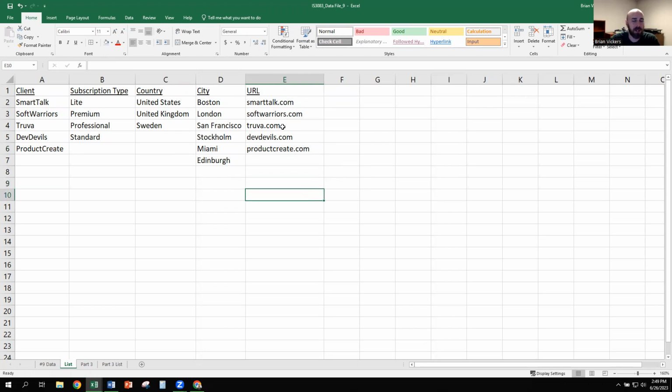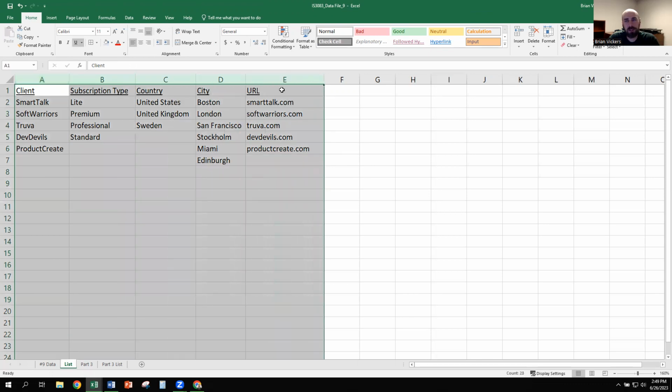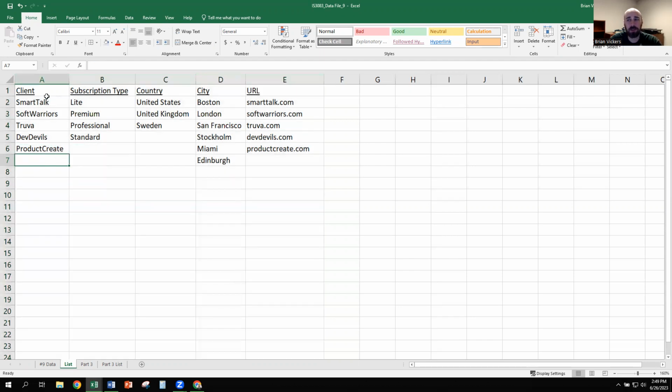No problem. All right. The last thing we want to do with our list, though, is these need to be sorted. Why? Because when you click your drop down, especially as your list expands, you're going to want to be able to find all your city names as easily and quickly as possible. You want to find your client names as easily and quickly as possible. So as I add more clients, I would recommend sorting them again so that your list is auto updating on the other screen.